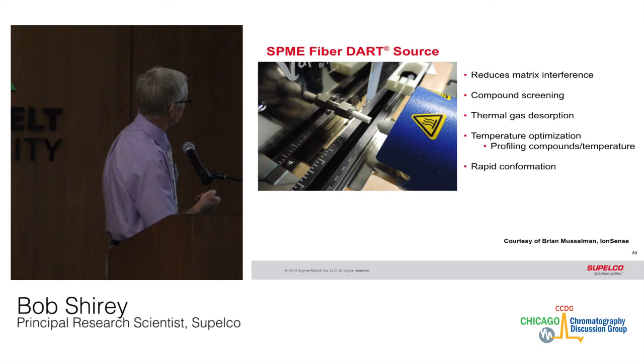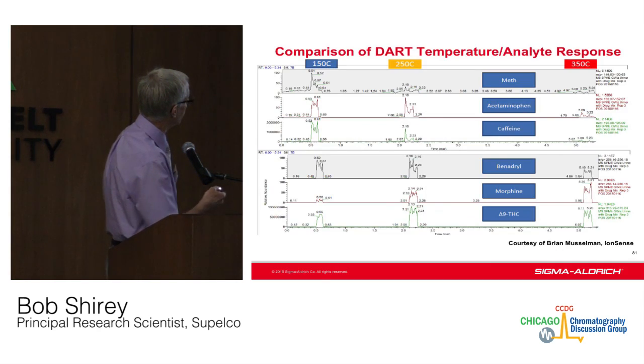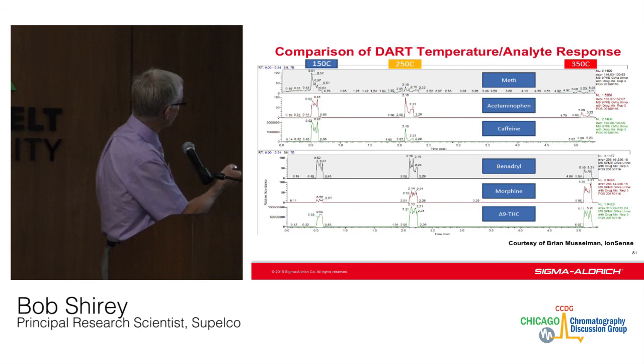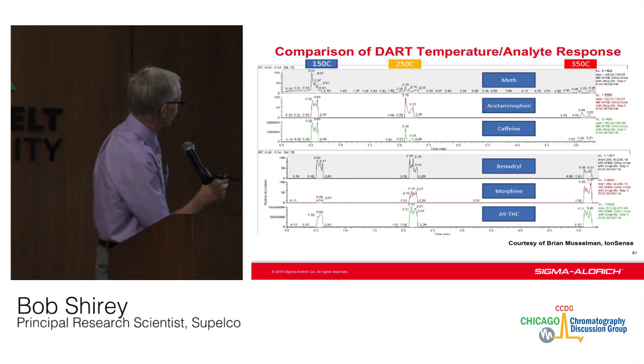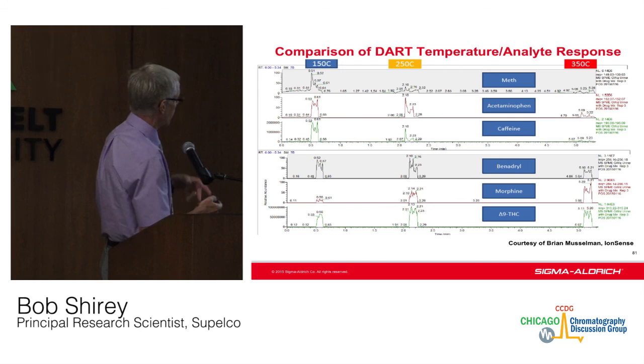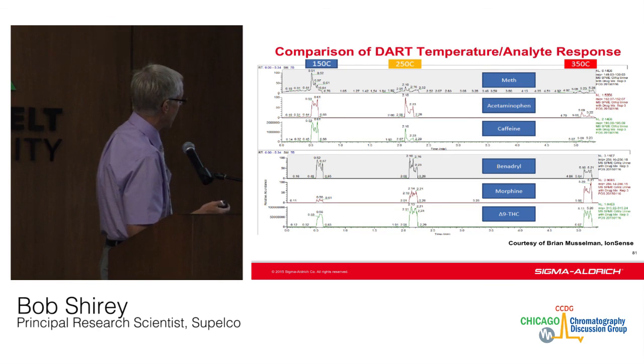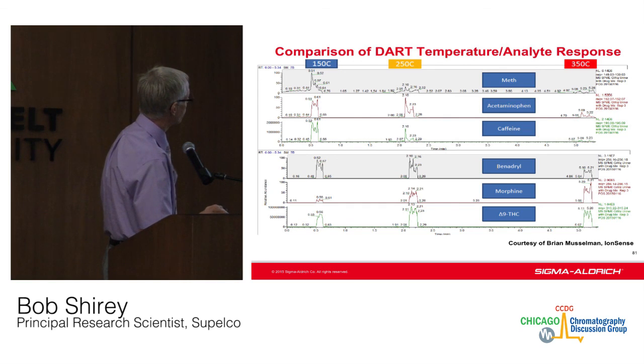The other way to do it is with a DART, which uses thermally heated gas, and then it's directly interfaced into the mass spec. In this case, you vary the temperature of the gas going over the fiber, and depending on the compound, you find out the temperature that is best. But again, all these techniques on these direct interfaces are when you're looking for known compounds or for a series of compounds that you're scanning for, because direct exact mass is a requirement for the analysis.